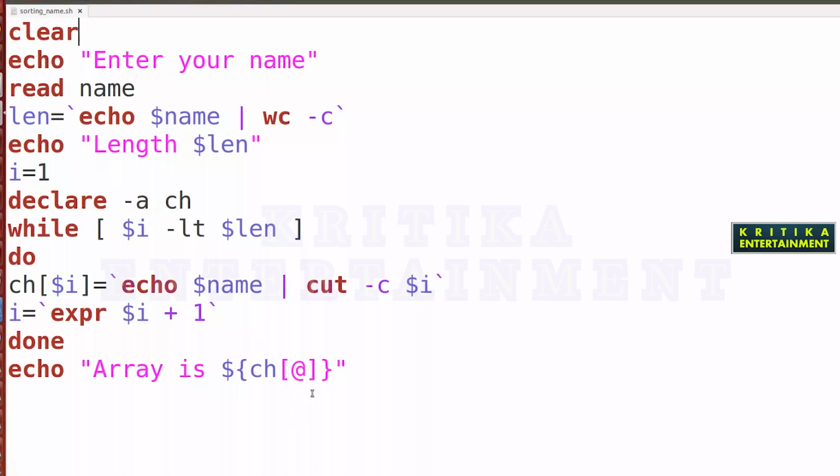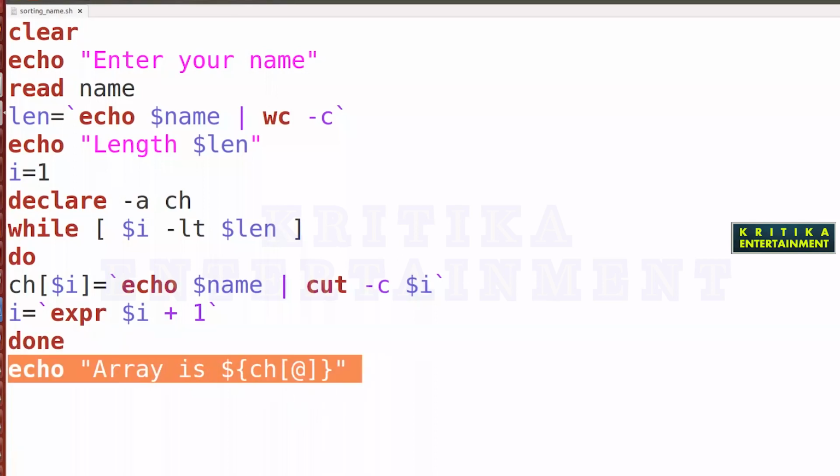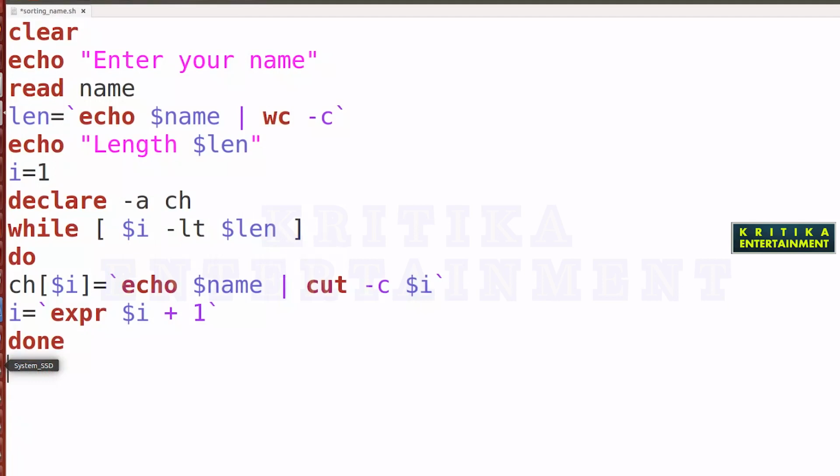Then I'll remove this print line, because it will look so ugly in my program. After that I'll write the logic.